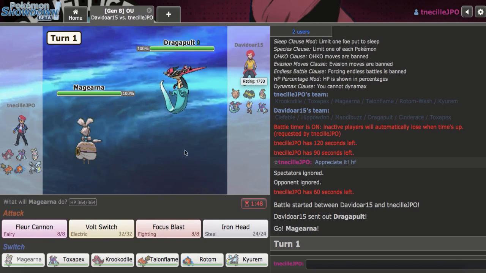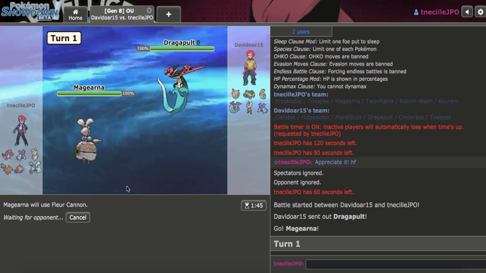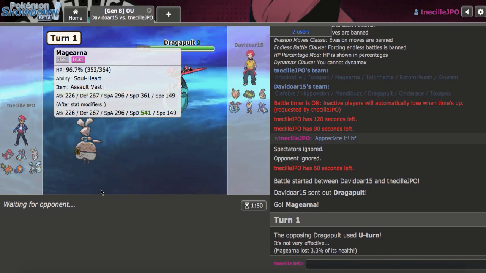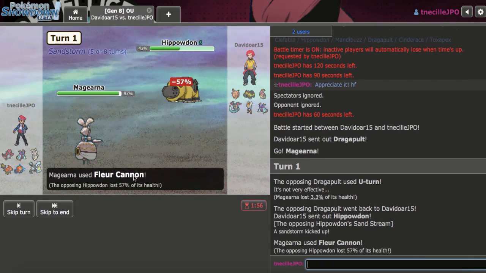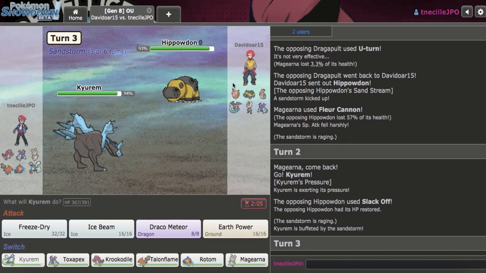Obviously, this is good for me. I'm going to go right for Fleur Cannon. And if he goes out into Pex on the U-turn, then what I'll do is Volt out into mine. Yeah, he's gonna U-turn for sure. I'm hoping he goes Hippo, so that way I can force it to recover, and as a result, get in Kyurem, but yeah, he does. Good. Because now I can get in Kyurem, and he's basically forced to heal here.